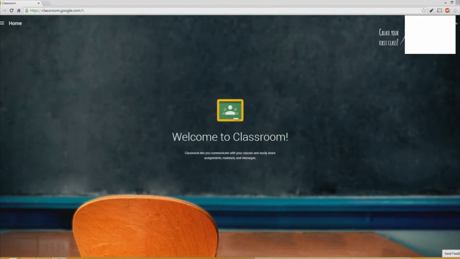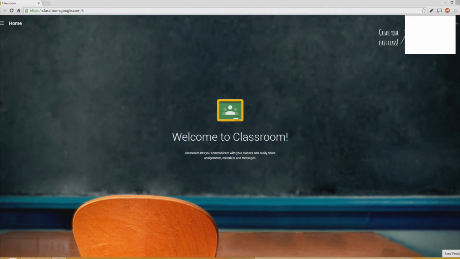So I thought I'd give you a quick tour around the web app and sort of show you the state it's in at the moment. So this is the screen you'll see when you first log into it. Basically, there's nothing here at the moment. The only option you really get is this create a class button.